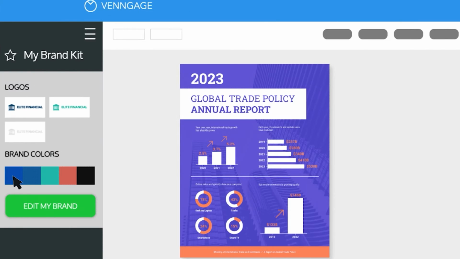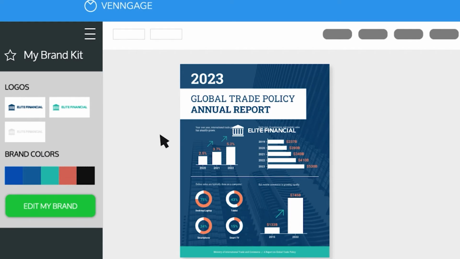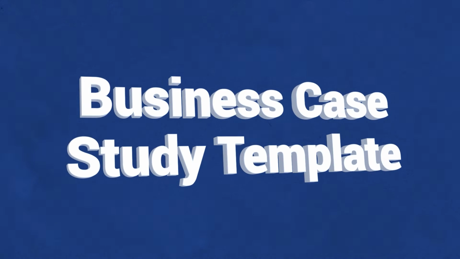Design pro tip: brand your consulting report template in one go. Open the My Brand Kit tab. We'll pull you or your client's brand colors from any website, or you can set the colors manually. Click once to apply this color palette to the entire recommendation report. No design experience required.